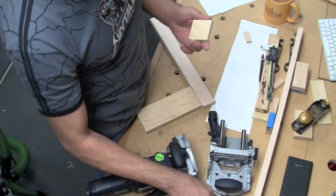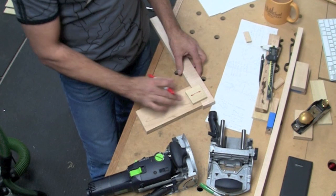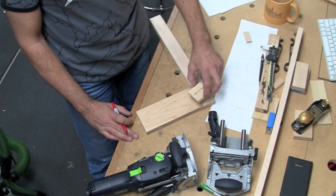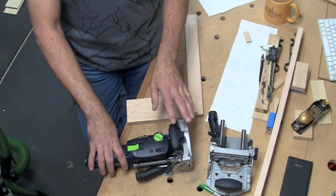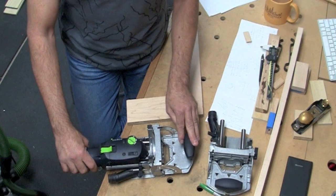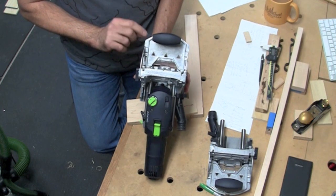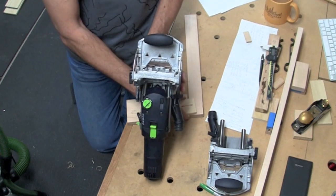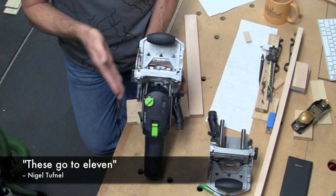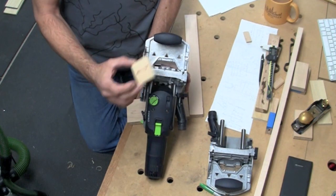Since this is very close to being square, I'm going to draw the grain line on the board to show orientation, since this is the way we're doing the joinery — otherwise I'd be wondering why it doesn't fit and getting very creative with my language. According to the formulas, using the 10mm bit and spacing the center line to the 10mm marks gives a 53mm wide mortise. Since I already sized this to 55mm, I have to go to the 11mm marks — adding one extra millimeter on each side adds two total, bumping from 53 up to 55.